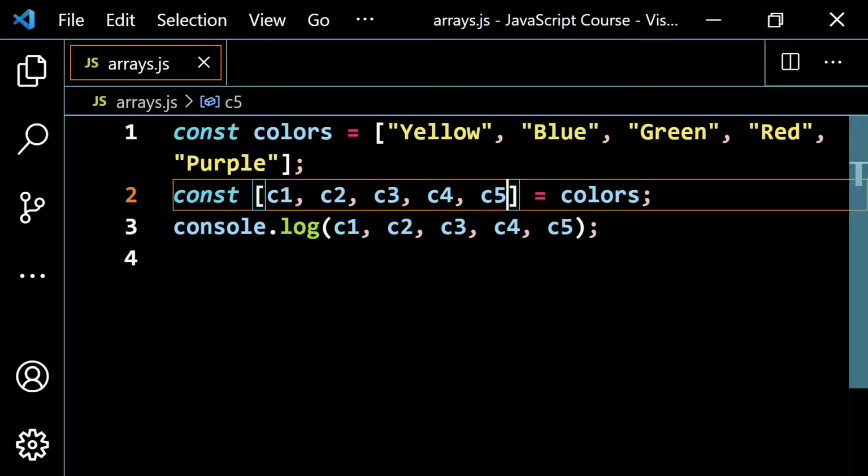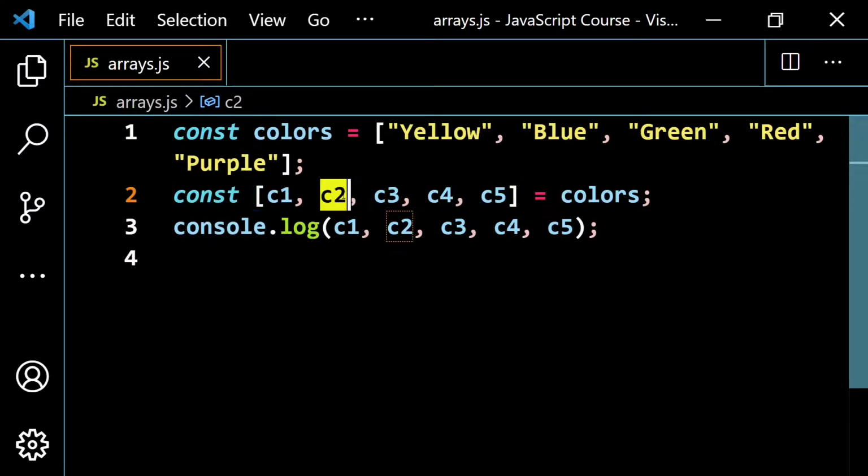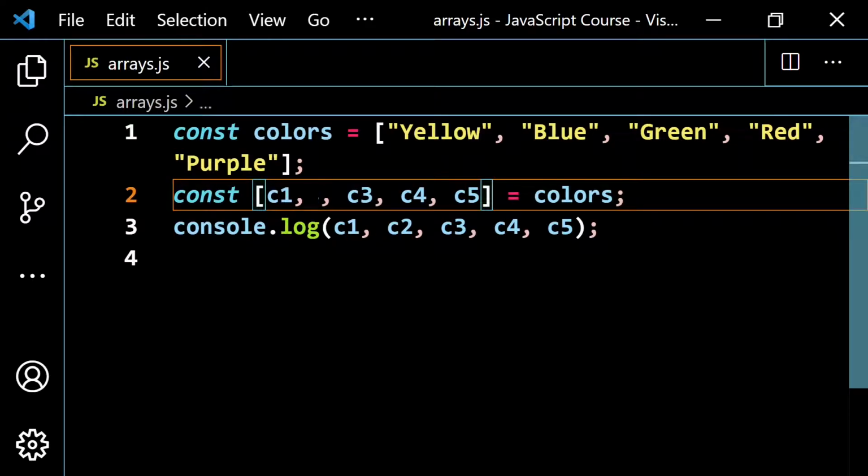Now, in some cases, you're going to want to skip some elements, okay? So let's just say that I wanted the first guy and maybe the third guy, and that's all I want. So what I can do if I want to skip something, just delete this, okay? You can leave a space or you can not leave a space. I like to leave a little space to remind myself that, hey, I'm skipping something.